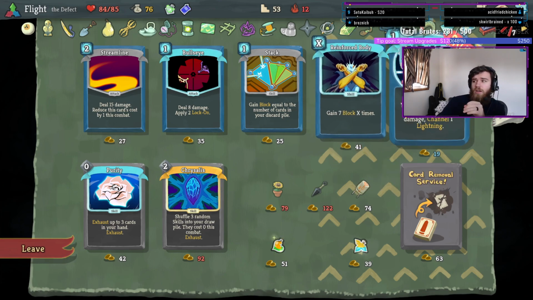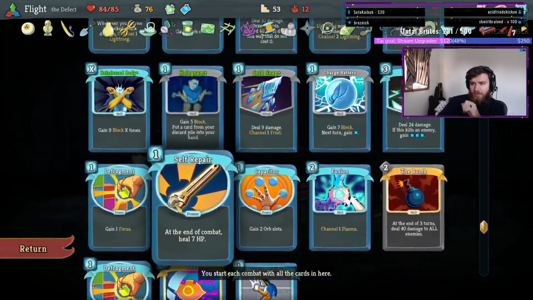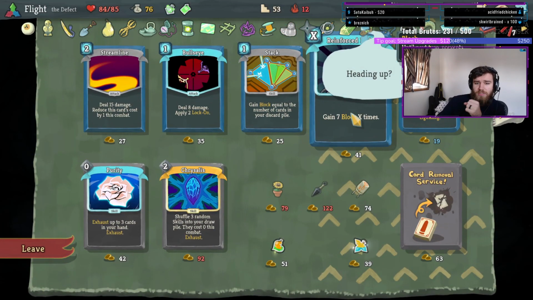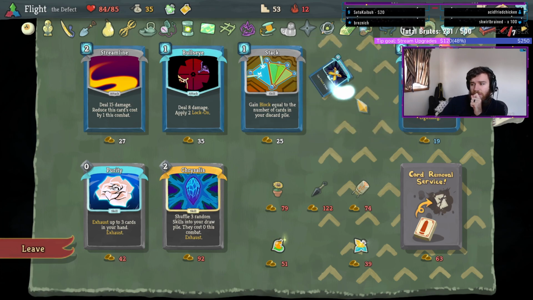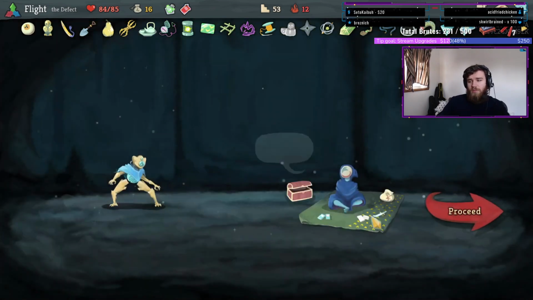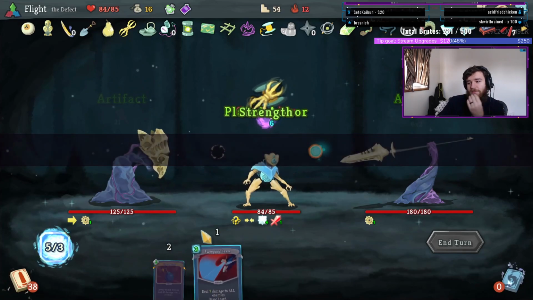I have a ton of capacitors though. Like I got enough capacitors, I think. I think I take block though just for the sustain. Because I've got Chemical X. And then I can take Static Discharge still. I think this is the play. We'll see what happens.